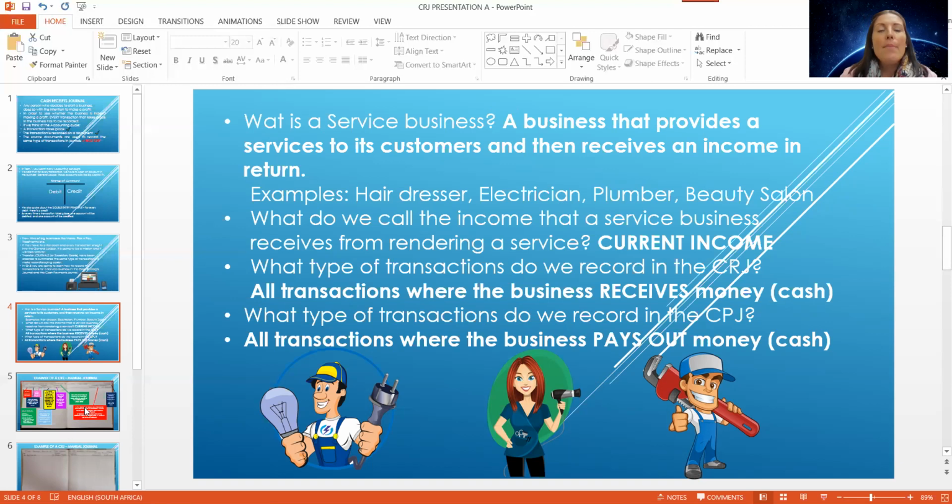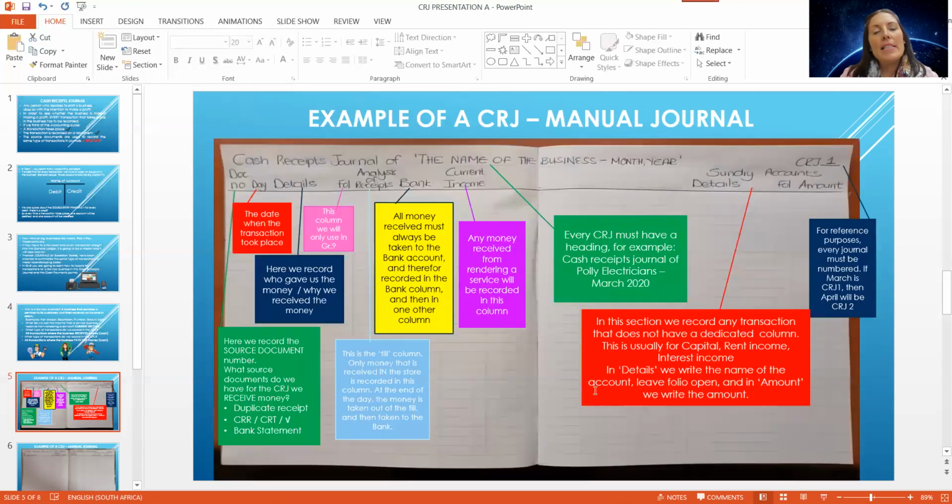Now, right, for my grade 8s at my school, we are still using the actual journal books, the 8-column books. Now, I just quickly want to show you 3 slides, and I'll come back to this one for those of you who are perhaps not in my school and also listening to this presentation.